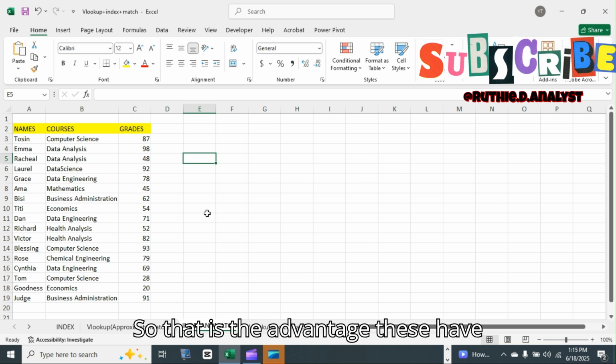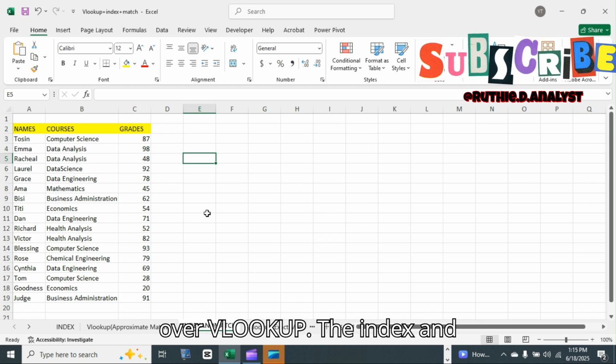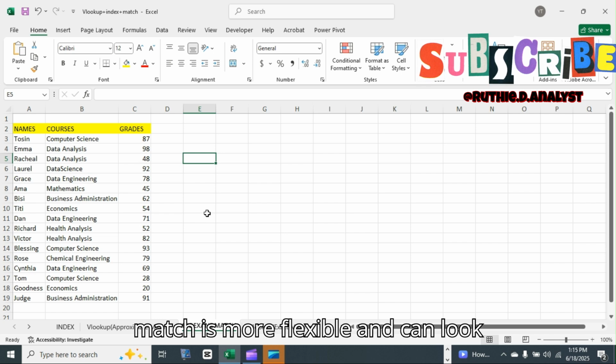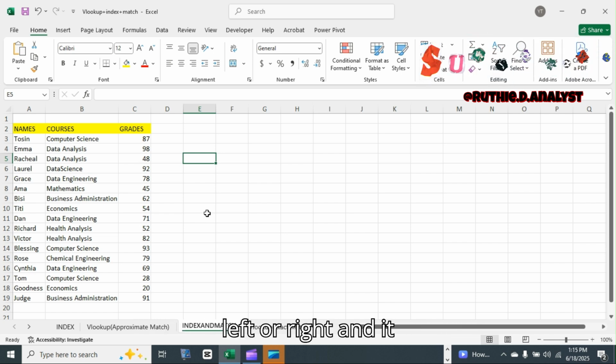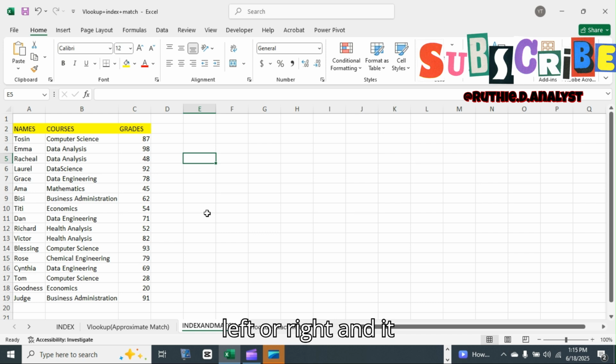So that is the advantage this has over VLOOKUP. Index and match is more flexible and can look left or right, and it doesn't break if the columns are reordered, and it works better with large data sets.